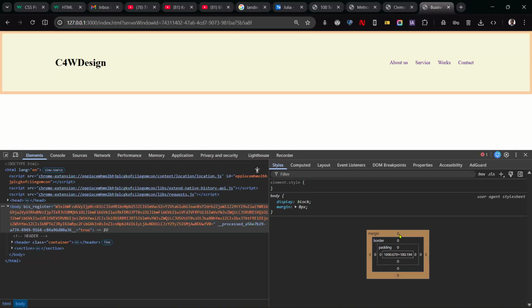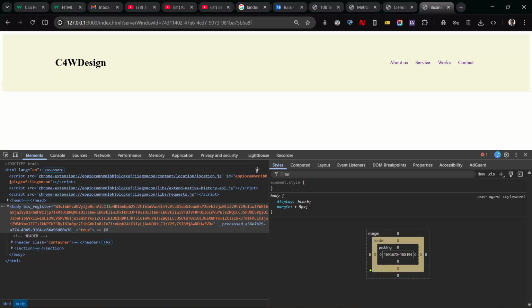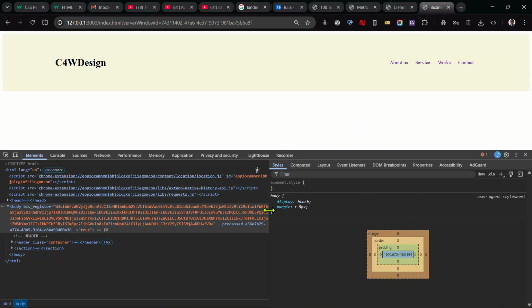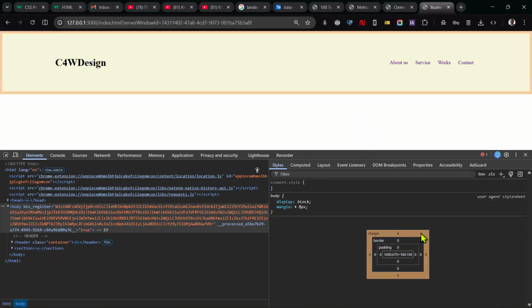You see it is 8 for every position, right? So by default, this is for the browser, the Chrome browser. By default, it is giving you this one. You are not the one who put it there.